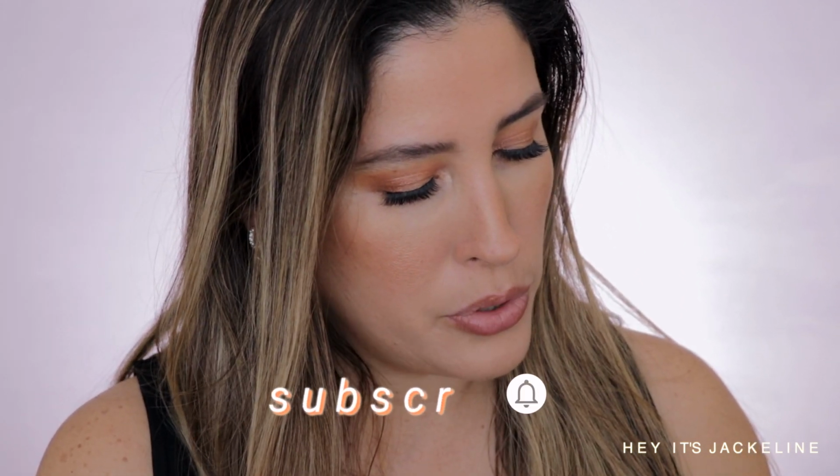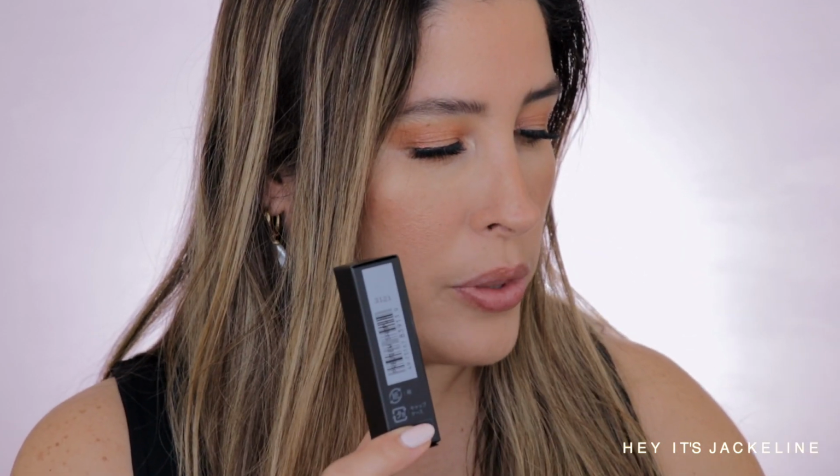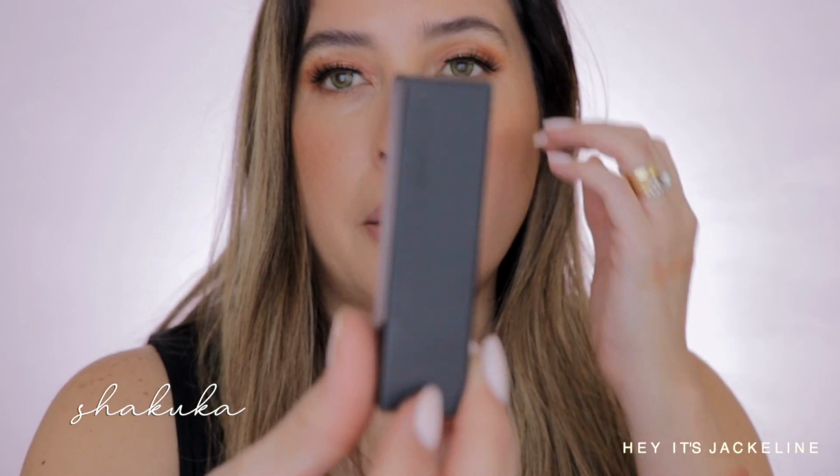Lashes are on, I went ahead and applied just a little bit of bronzer, not too much, just a tiny bit. And now let's go into the moisture rich lipstick. Like I said again, this collection comes with 2 lipsticks on this formulation and also on the sheer matte lipstick formulation. So what I'm gonna do is I just chose one from one formula and one from the other formula for this look, and then we will try the other 2 for the other look. Let's go for that. And I have here the number 123 Shakuka in the moisture rich lipstick formula.